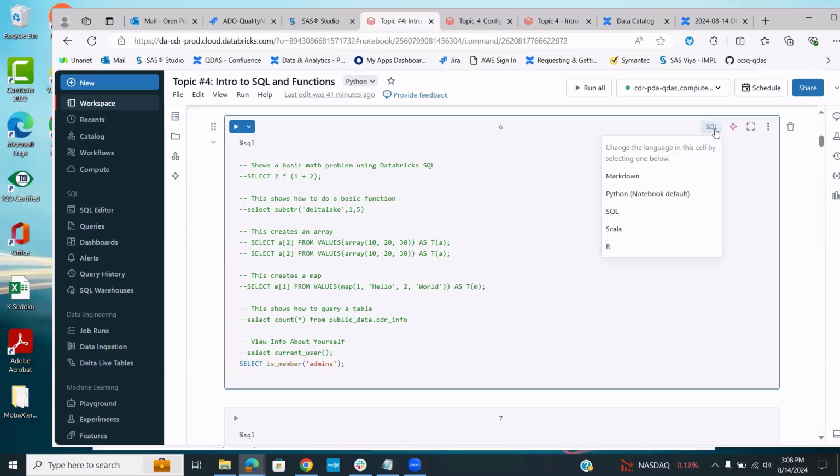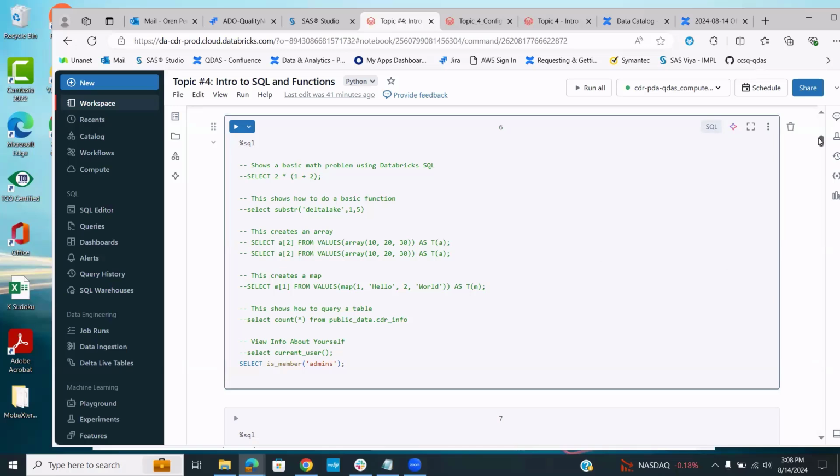The one difference is here I can choose markdown, which is basically just a block of text. It's useful if you want to make comments, or you want to make some text known, or explain what your program does. So you have text in your markdown, and it basically just makes text prettier.